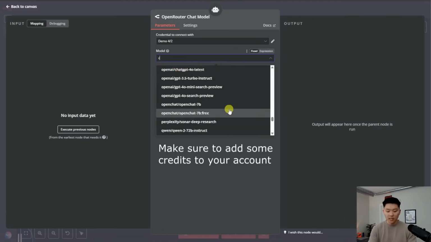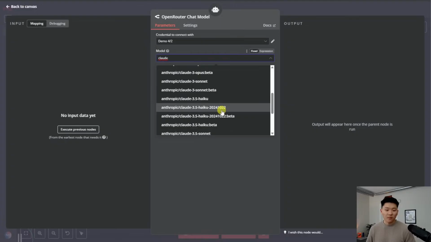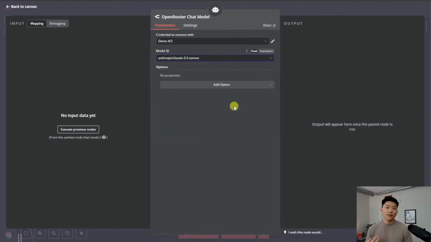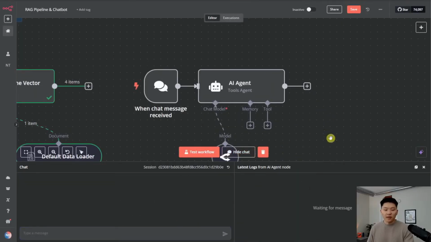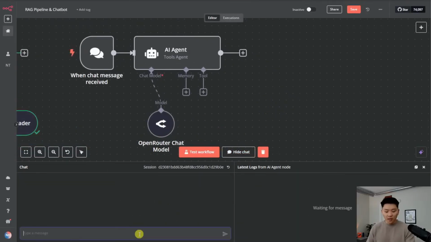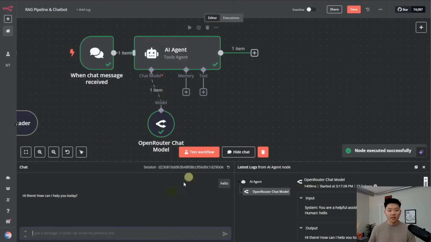models. So in this case, let's use Claude 3.5 Sonnet. And this is just to show you guys you can connect to different ones. But anyways, now we could click on Open Chat, and actually let me make sure you guys can see him. If we say hello, it's going to use its brain, Claude 3.5 Sonnet, and now it responded to us, hi there, how can I help you?